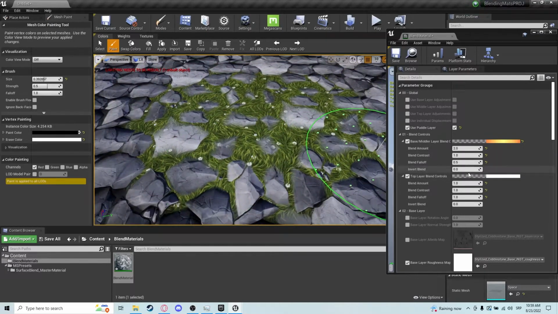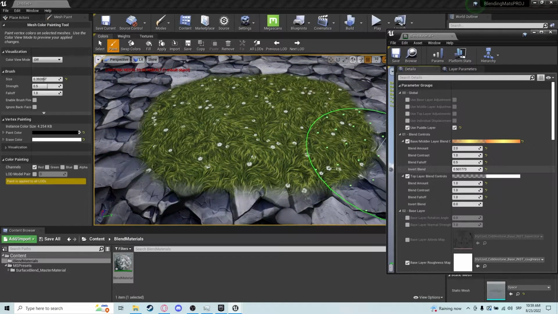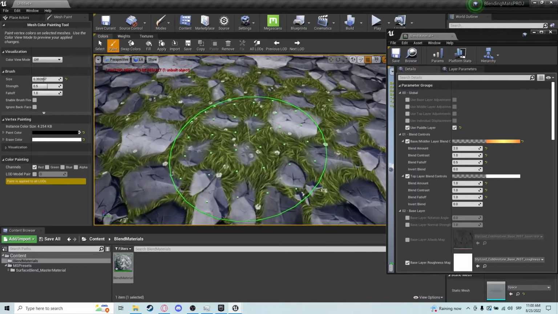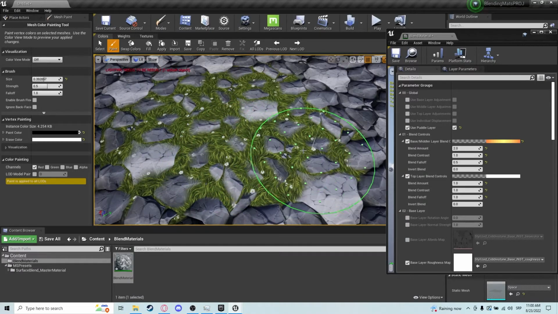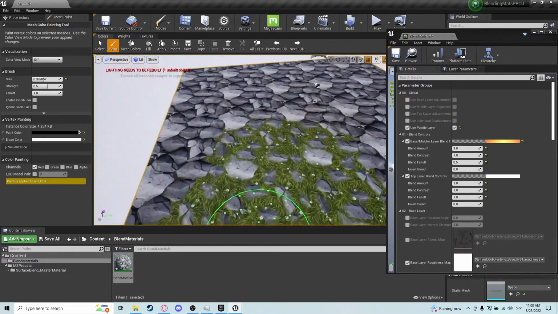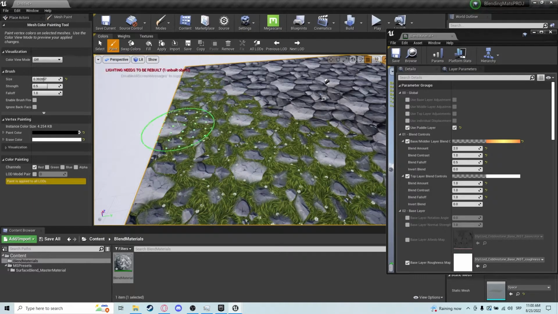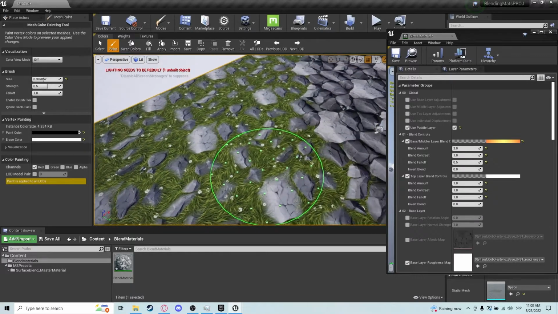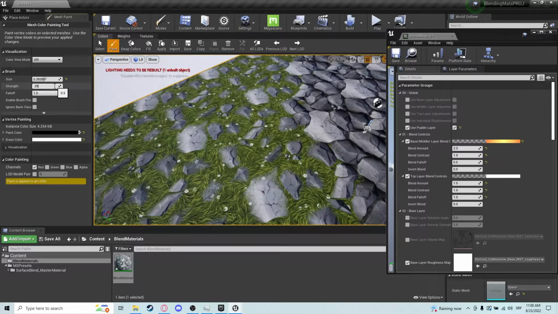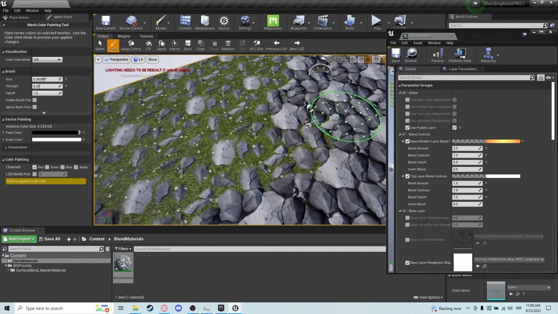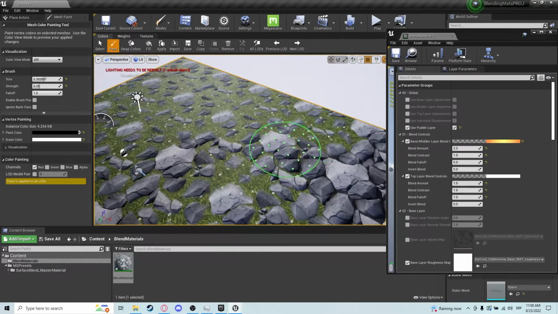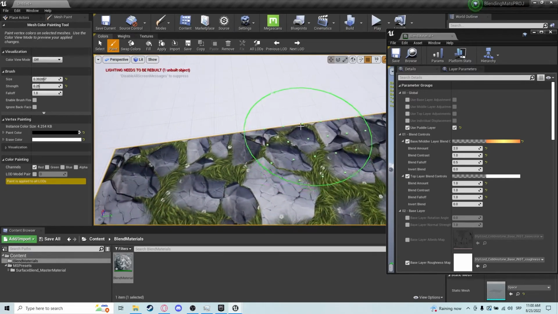That looks decent for me, and if you want you can invert blend, but I don't really see the point of it, so I just keep it at 0. So as you can see, we have our blending set up, and now we can get painting. All these rocks can have grass on them. We can even lower the strength of this, 0.25 for example, and we can have some variable results if we play around with the painting tool. So not everywhere is going to be the full blend, as you can see.